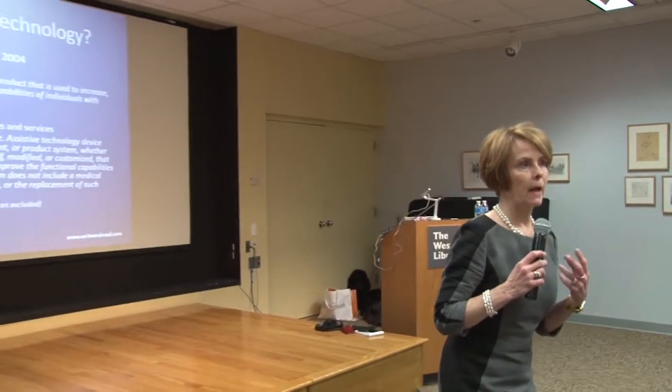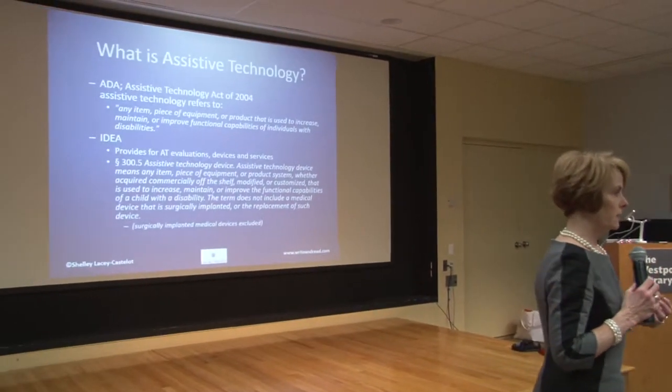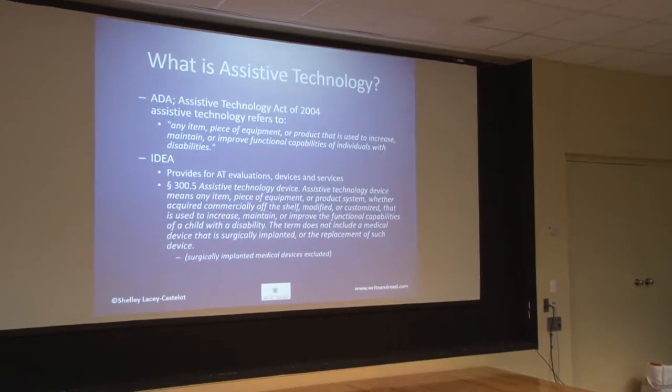There are lots of ways that assistive technology helps a student that makes it different from instructional technology. I'm going to try and see if it goes forward. All right, so we're going to walk back and forth. One of the most important things to remember, though, is that when students need assistive technology, it's because there is something getting in the way that prevents them from being able to learn, access curricular materials, access instruction, any of these things without assistive technology.